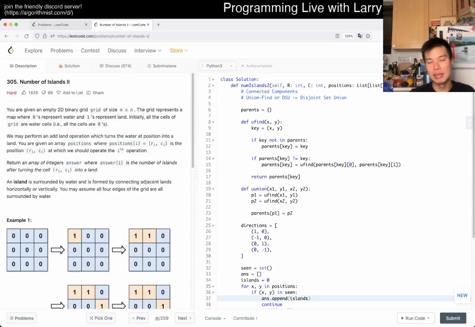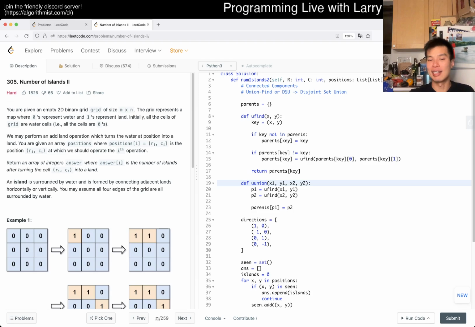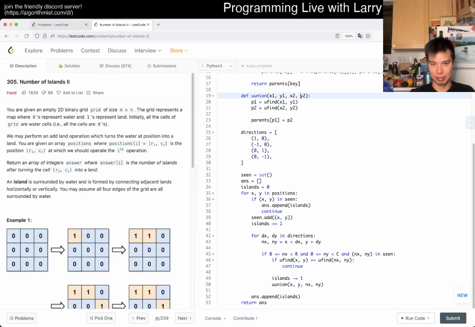So yeah, that's all I have for this one. Let me know what you think. Here's my union find code. As you saw, I did it live, so you can copy it and play around with it, but learn it, not just use it. And here's a pretty straightforward up, down, left, right check. I think the biggest part about this is this island invariant, and what happens if they are or they're not part of the same land mass or island mass or whatever.